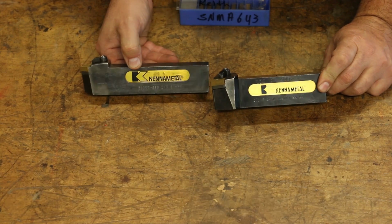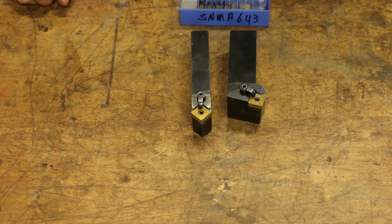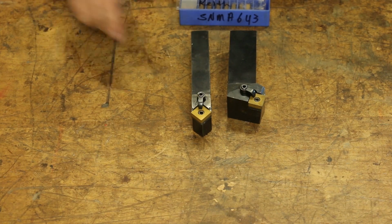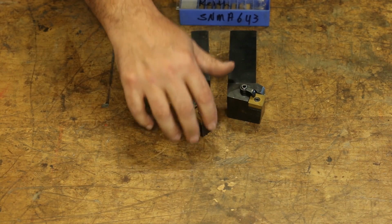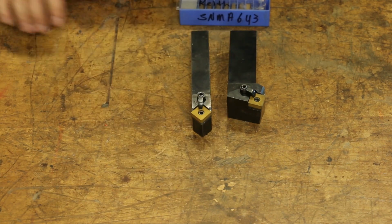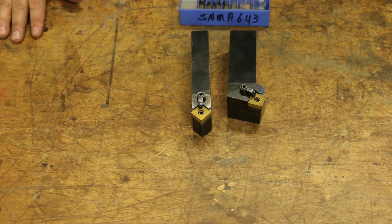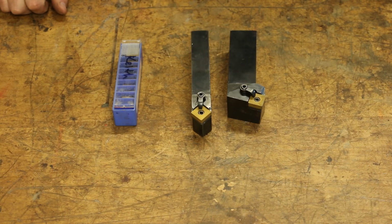They both appeared to be in pretty good shape. Haven't seen a whole lot of use. So anyway, I'm excited to have a couple of new tools that I can use on the lathe, and we'll try these inserts out. I don't know how these inserts will work. There's really not any relief in there to give any chip breaking or anything, but anyway, we'll give them a try and see how they work. And maybe we'll have some good tools, and I'm sure if nothing else, I can get some other inserts to go along with these that Randy sent me for doing some other turning work as well. So anyway, nice to have those.